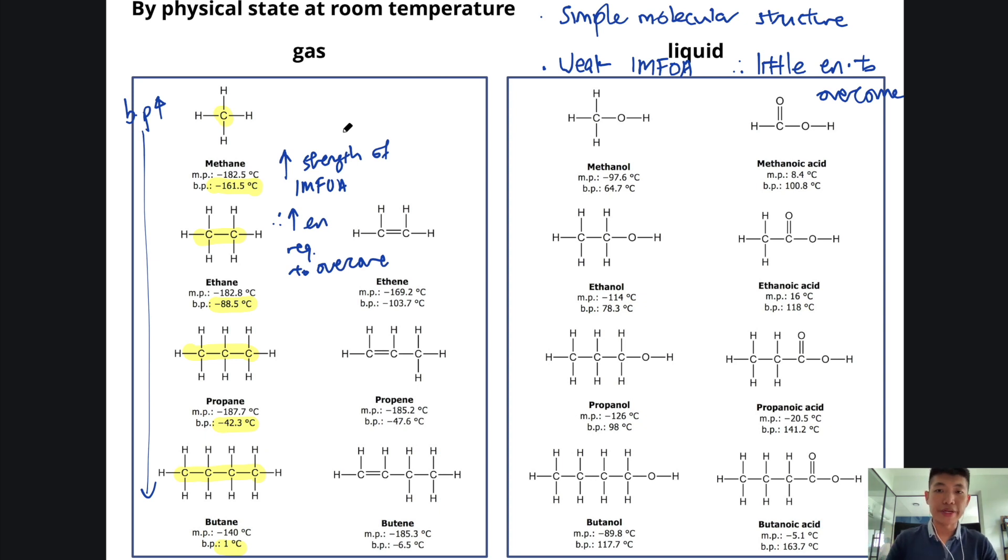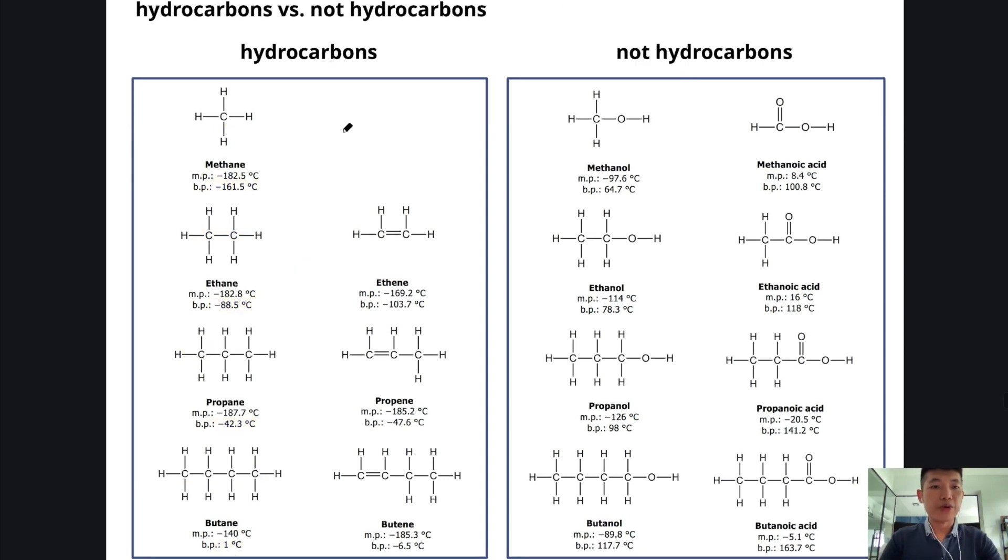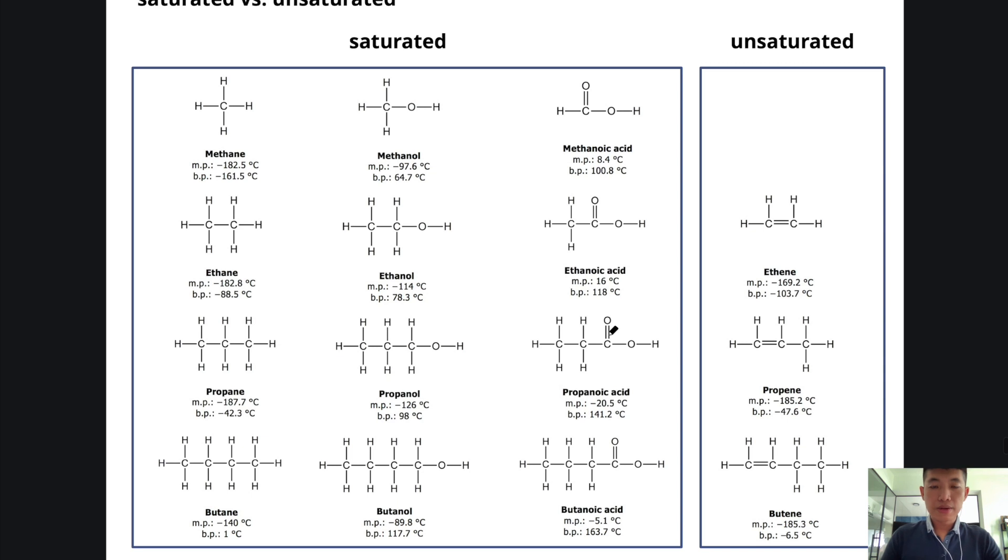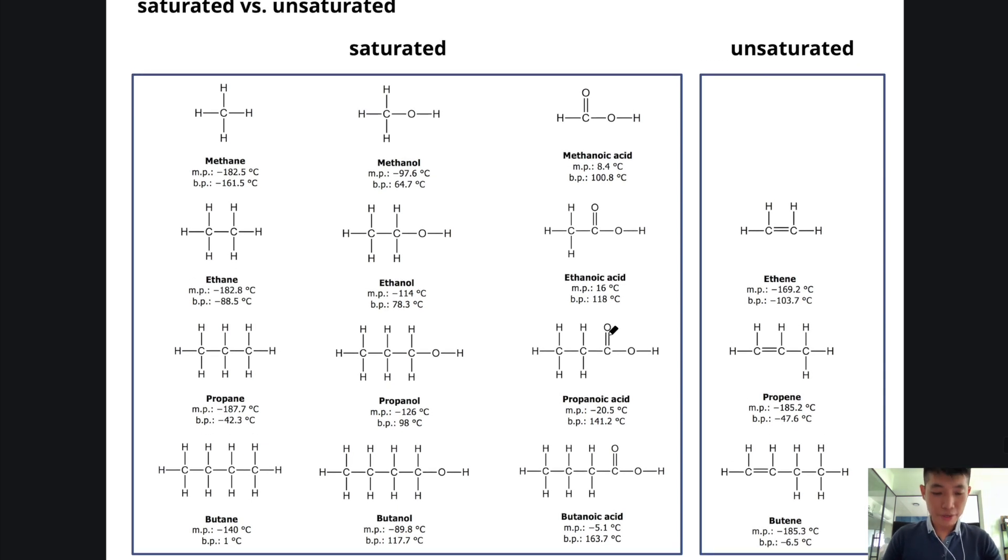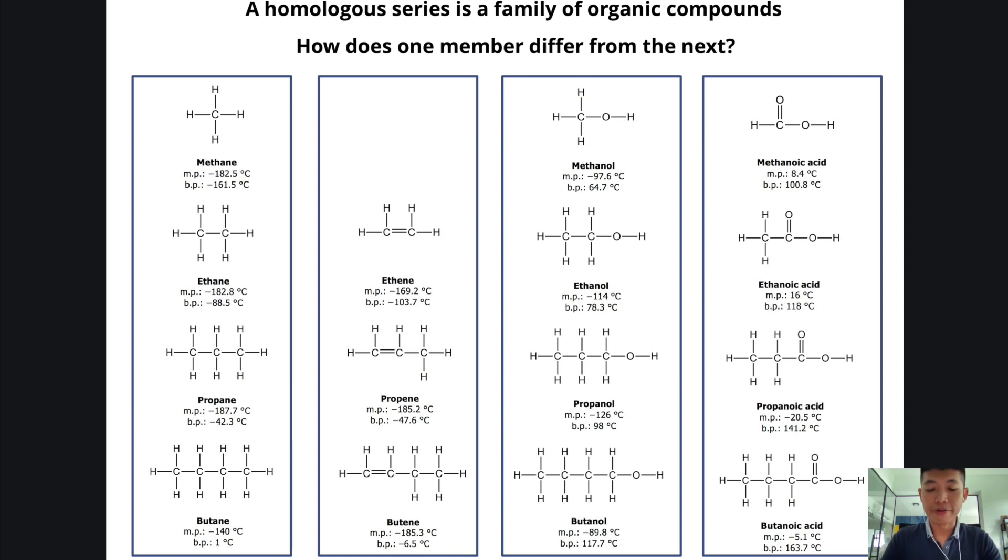Another way you could have classified the compounds will be based on whether they have a certain kind of atoms. On the left-hand side, they only have carbon and hydrogen. We call them hydrocarbons. Only contain C and H. Whereas the non-hydrocarbon will contain C, H, and maybe other kinds of elements. I want to bring your attention to a new vocabulary called saturated versus unsaturated. In organic chemistry, when we say a saturated molecule, we are saying that all the bonds between carbon are single bonds. Whereas when we say unsaturated, there is a presence of a carbon-carbon double bond.